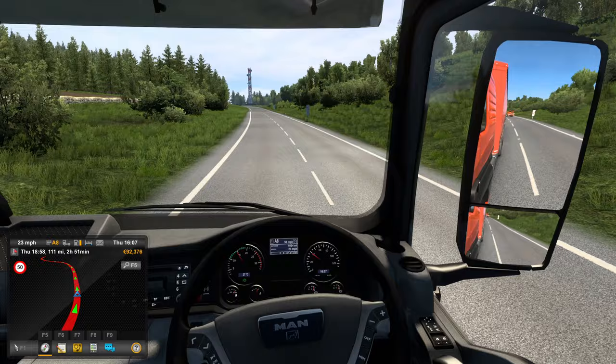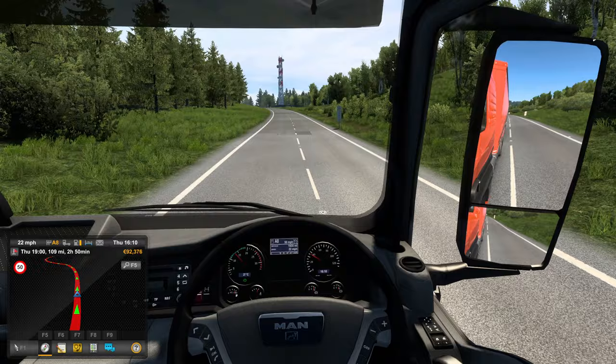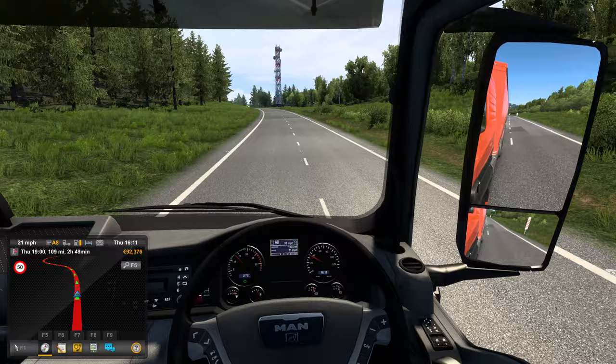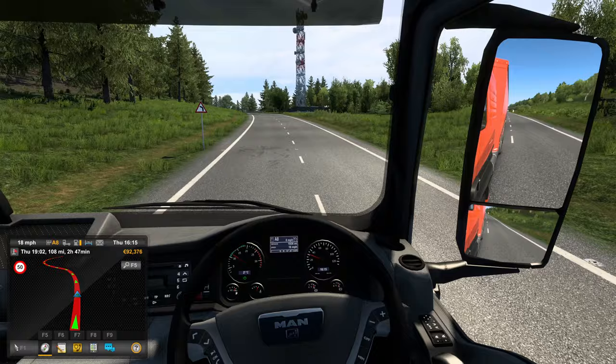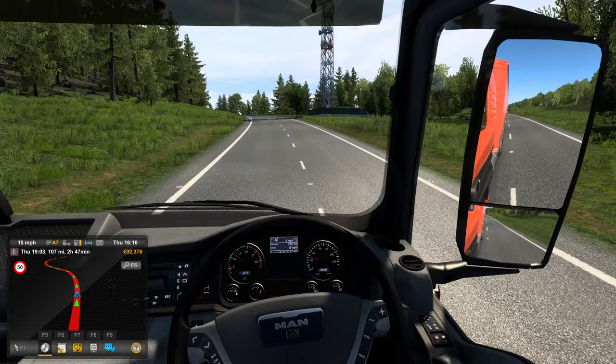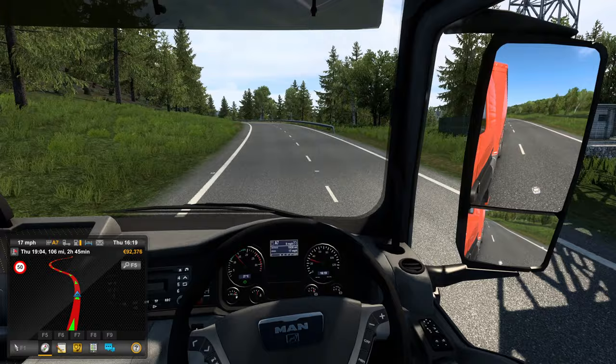Wow. Hold on to your hats, everybody. 23 miles an hour. We can't make it up the hill. Come on. 20 miles an hour. I've had my foot flat to the floor here. 19. Why won't you change down? You're in 8th gear. There we go. This is why we should have stuck with the Mercedes. That would have romped up here because that's got a bigger engine.